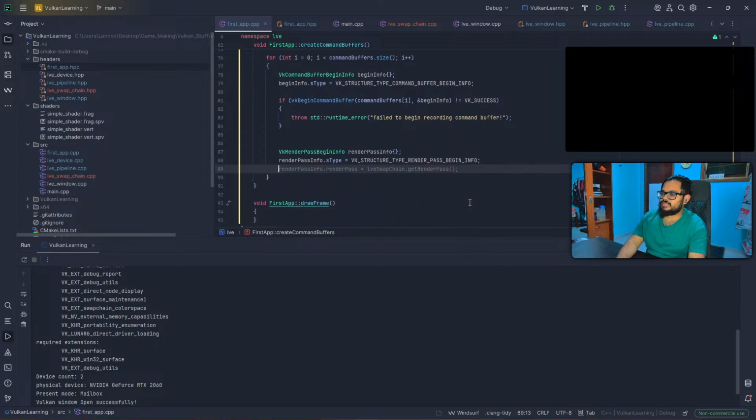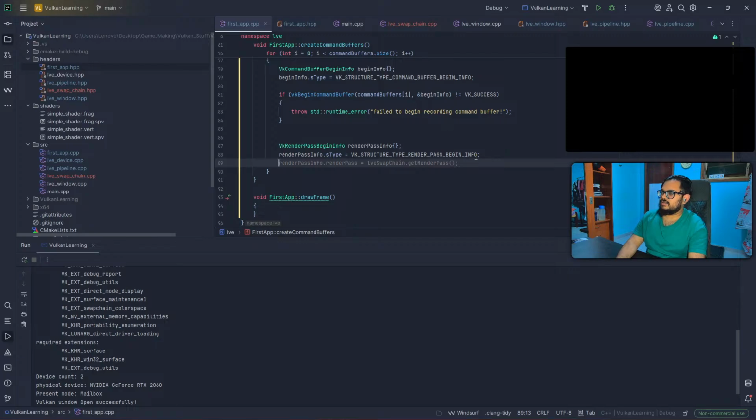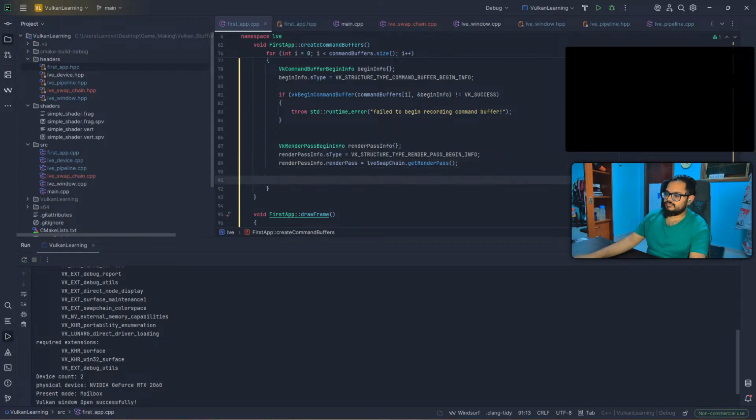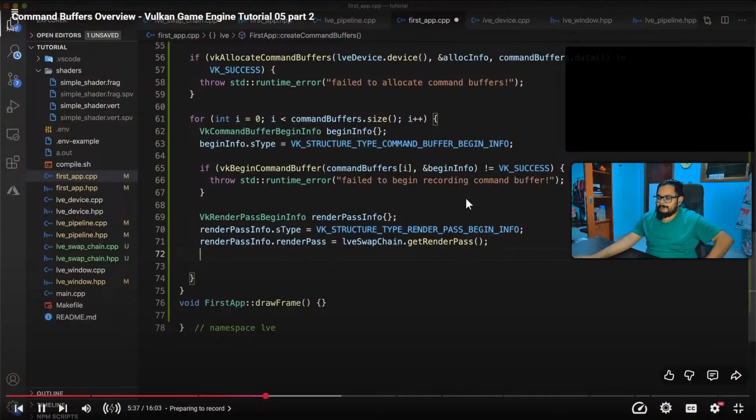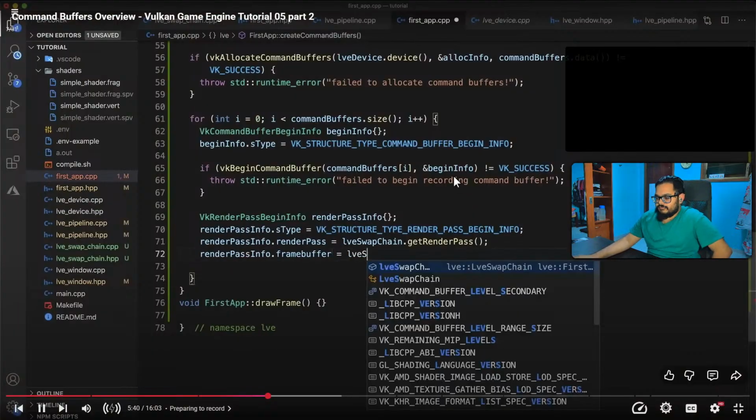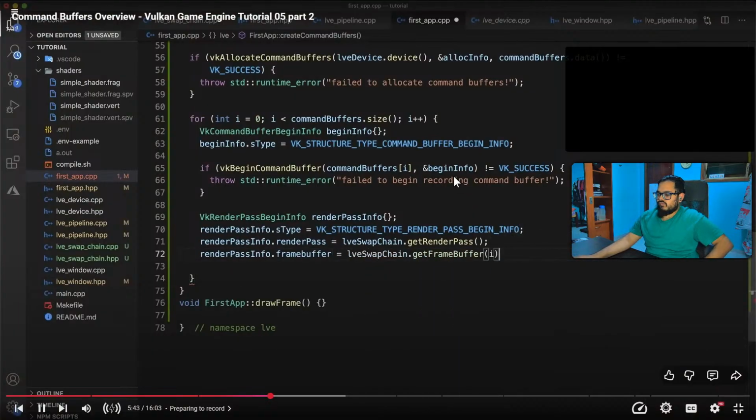I wonder what the other options are that we keep having to set this up. I feel like it should be automatic if they are in fact all the same. So render pass info dot frame buffer is equal to swap chain dot get frame buffer at index i.